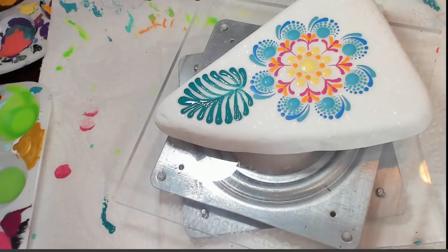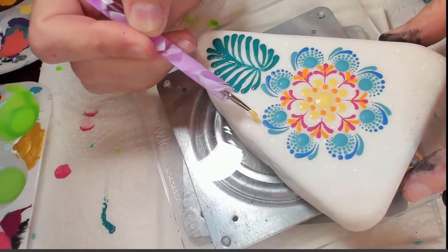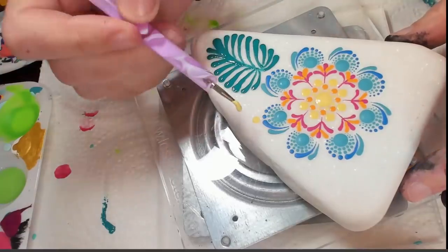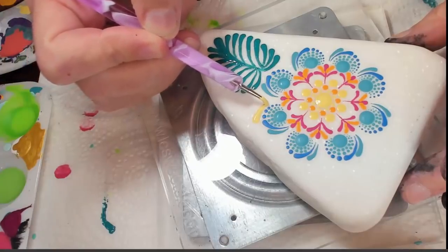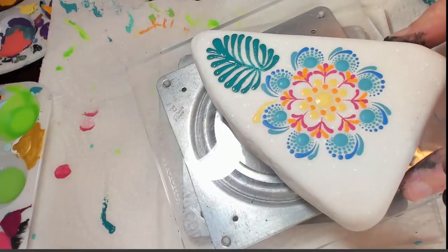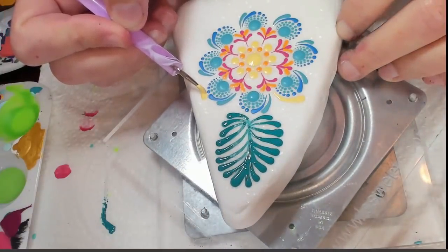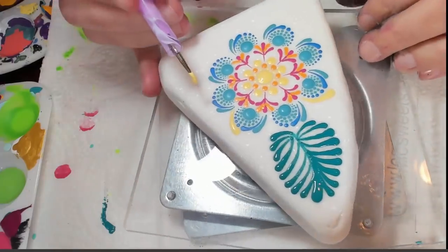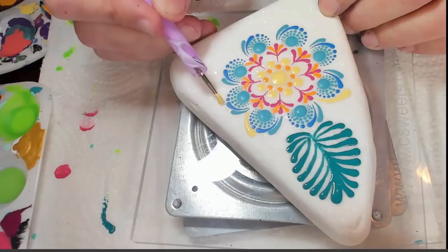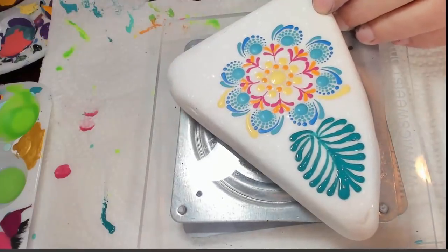Okay, I'm switching to a little bit larger tool. And I'm going to go the opposite direction here and start at the top. This is a multi-surface paint too, so sometimes it's a little thicker, but not impossible. I'm going to wait to do this one until the leaf is dry. And I wanted these ones a little bit thicker, so I'm putting a little bit more paint on the bigger tool.